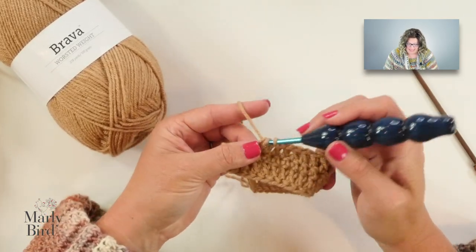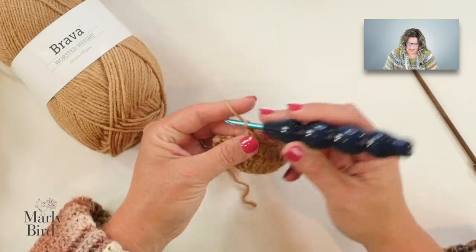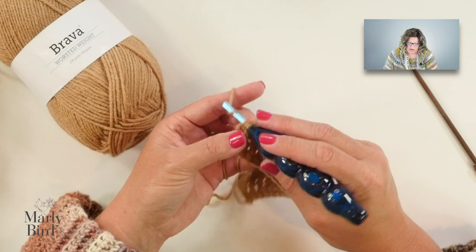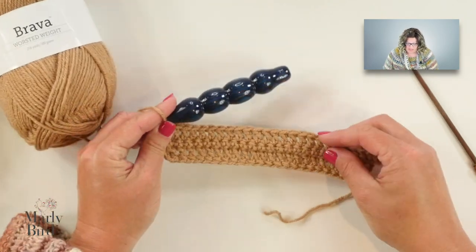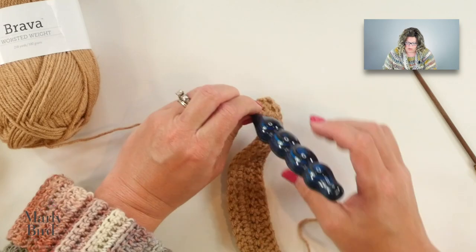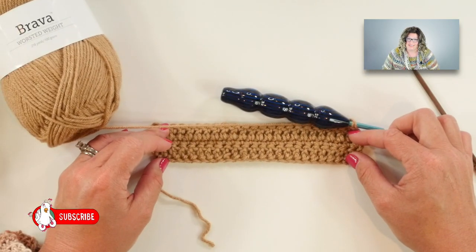When we get to the end of this row, we will turn our work and that will be our first right side row with some actual cable stitches and post stitches. So that's where the action really begins, okay? So I have finished this row. Doesn't look like we've done much yet, right? We have not done much. This is our wrong side. We turn our work. We're back to our right side. And this is where we're going to get started.